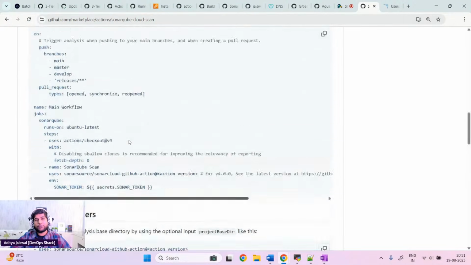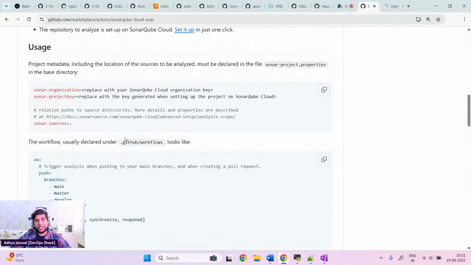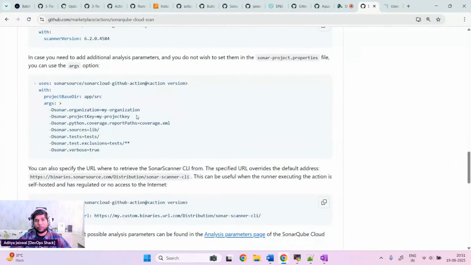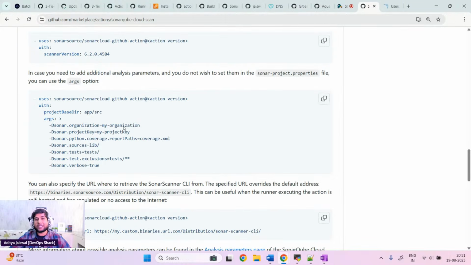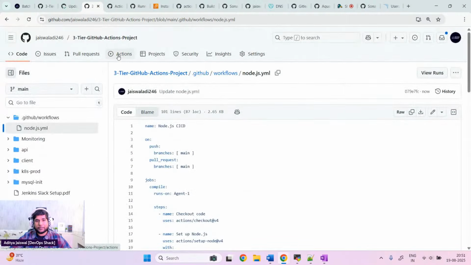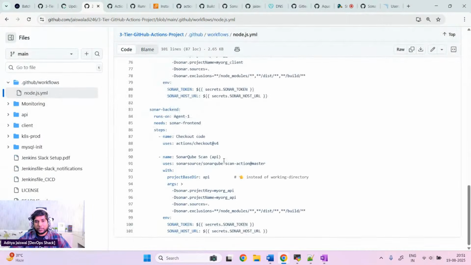Once you know which one you have to use from the GitHub Actions Marketplace, you just have to modify it a little bit. For example, here we have to modify the project key, and the organization if you want to add it. These are the basic things that you have to modify. The rest is almost the same. So we have triggered it. One more thing, if you see, for Sonar backend, I have written needs Sonar frontend.